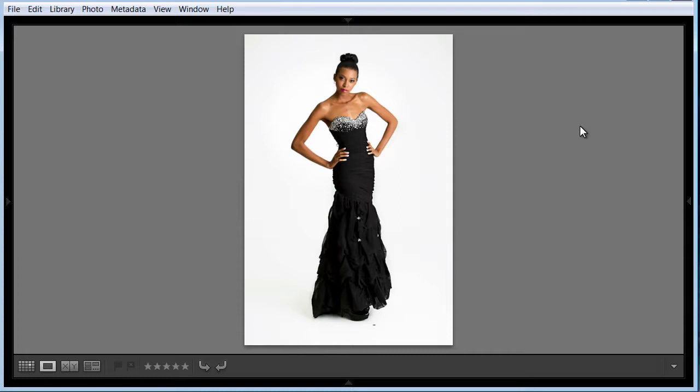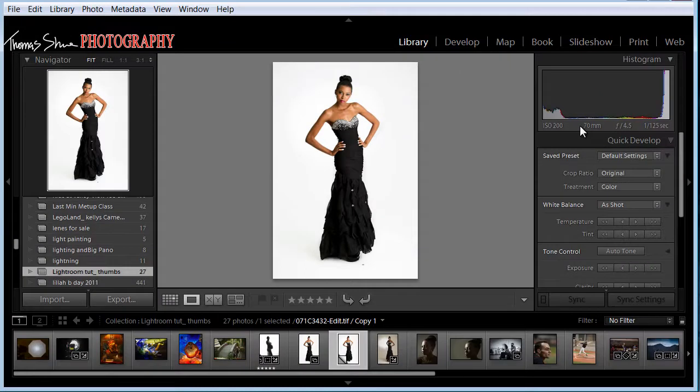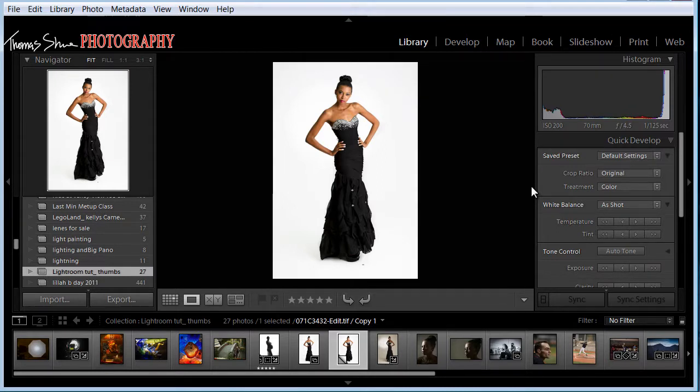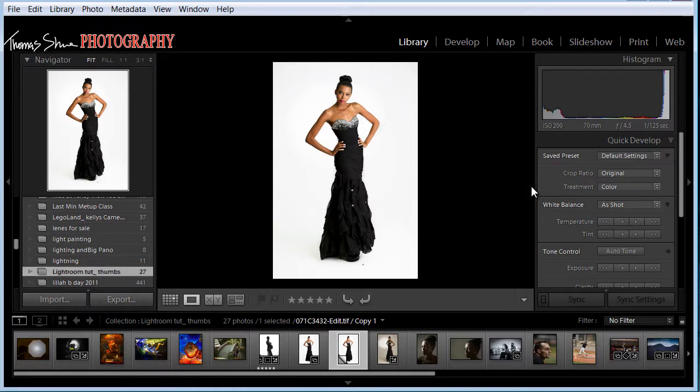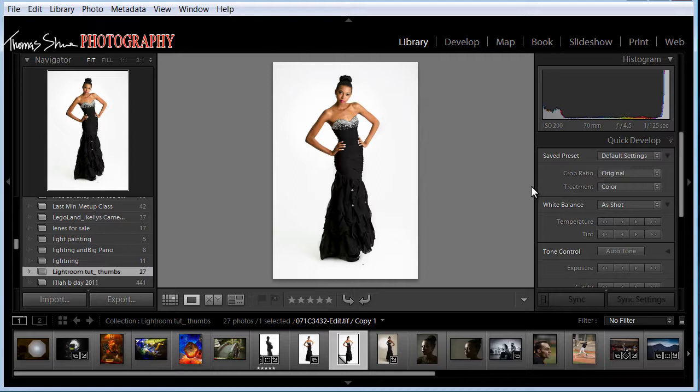If you hit Shift Tab again, everything will come back. Another way to do it is lights out. Say I just want to look at something without all of the clutter. If you hit L, as in lights, one time, that's going to dim the lights. If we hit it again, it's going to be black. The third time will bring us right back. So that's good for doing cropping and checking composition without your eye getting distracted by what's on the screen.